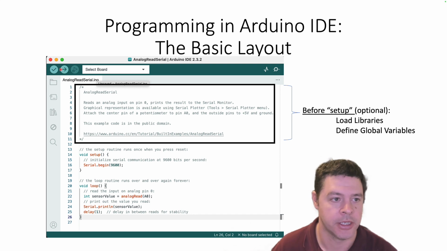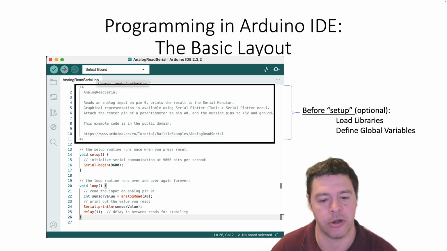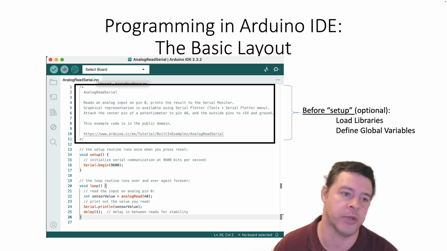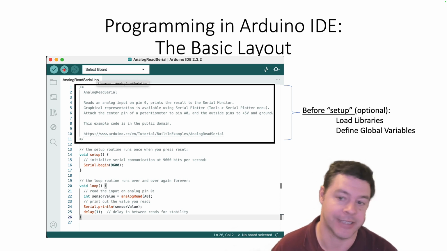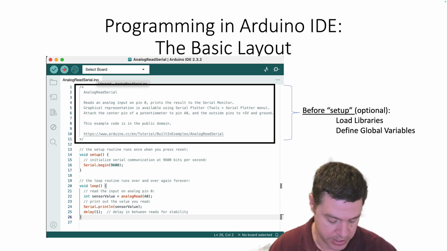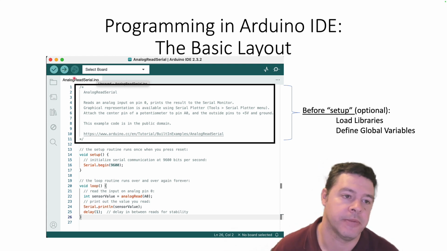This little arrow pushes your binary file from your local computer through the USB cable to the Arduino, and the second the Arduino receives that file, it's going to reset and start running it. So that's the basic idea.